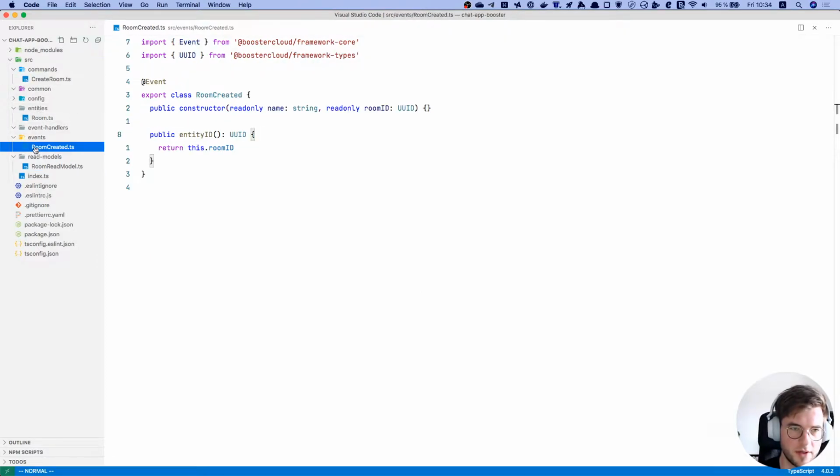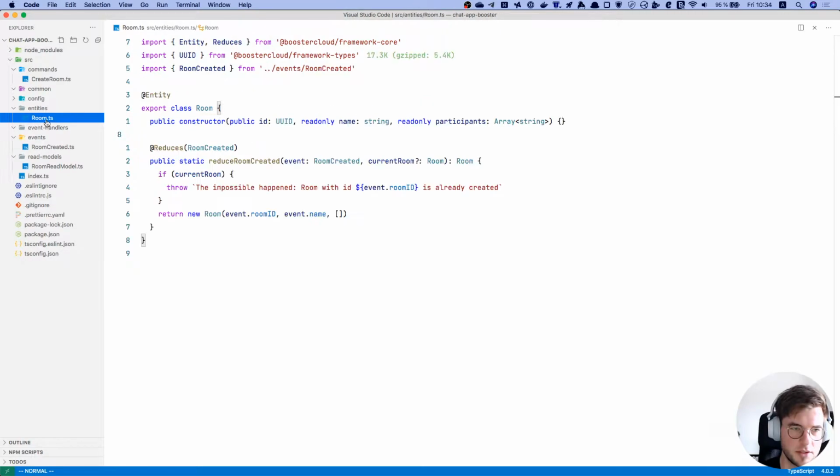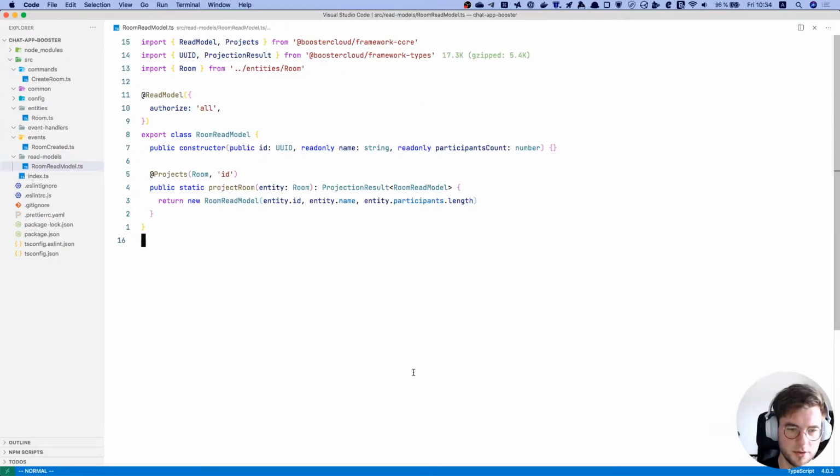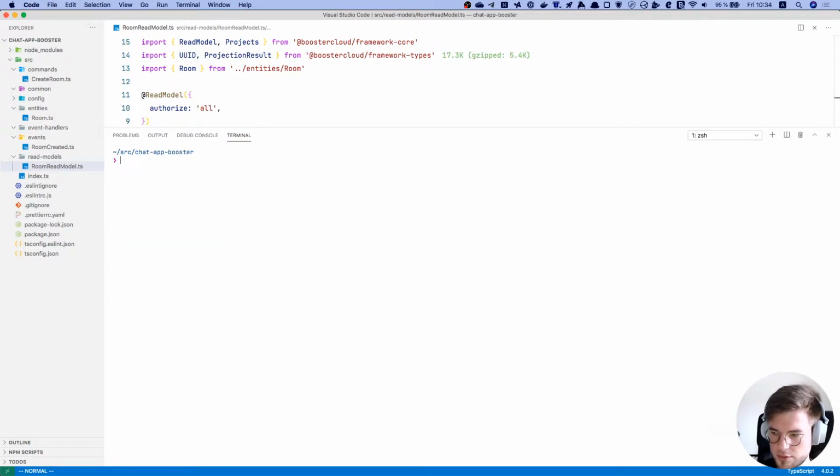We have the events. We have the entity over here. We have the room read model, and now we can go ahead and do the interesting part. So I run boost deploy -e production, and that's it. It will deploy everything to AWS.